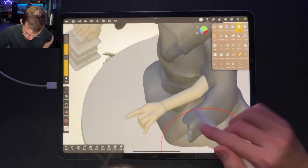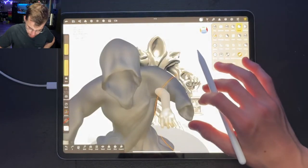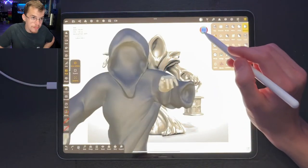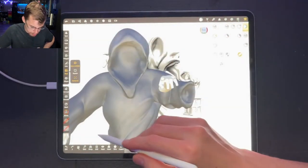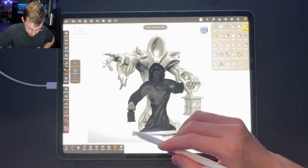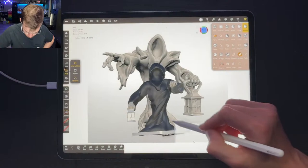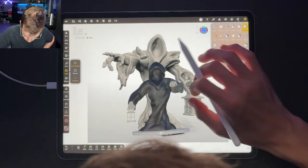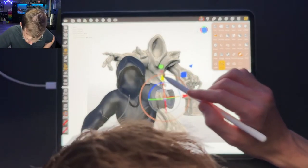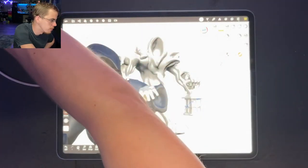Alright, so we're gonna move this over. In fact, I wonder if I can just select mask, and I'm going to mask off all of this. Oops. Gonna move this in. Let's try on there.